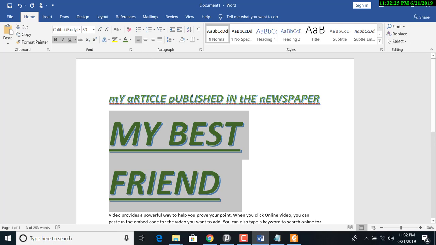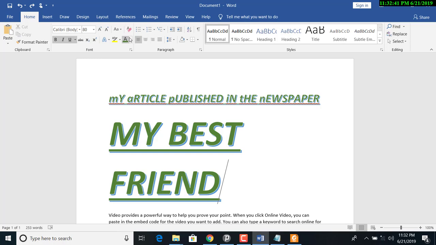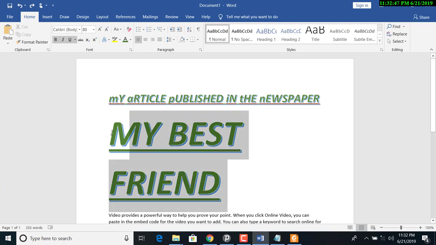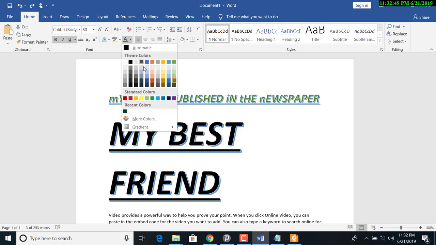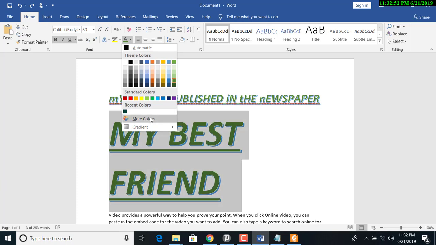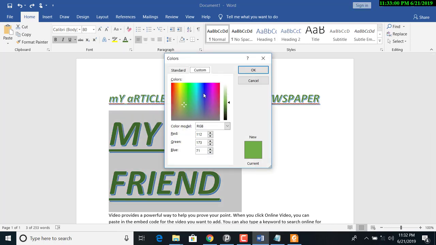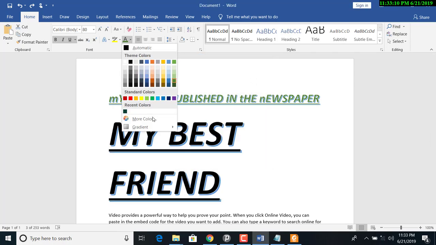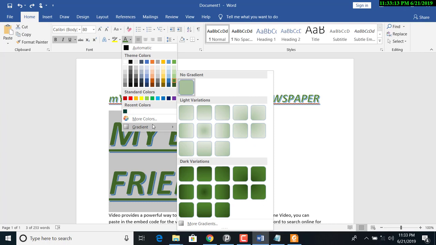Similarly, the next option that we have here is the text color, and you can change the text color from here. First of all, you have to select the text, then click the text color and change it to whatever color you want. There is an option of more colors. If you don't like these colors or you prefer some other color with a bit of difference, we can click more colors. Similarly, as we discussed earlier, you can select a color and then change its density and other things. So you can have all these options. There's also an option of gradient if you want to apply a gradient over here.